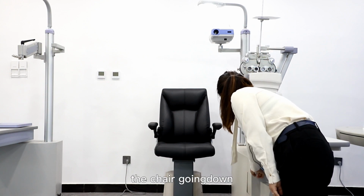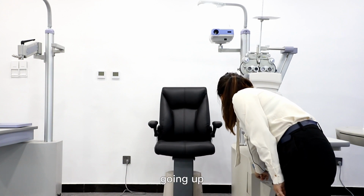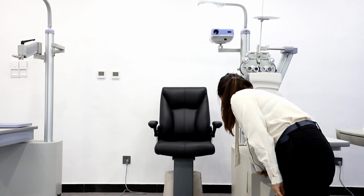The chair is going down, going up. And it also can go down.